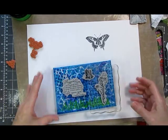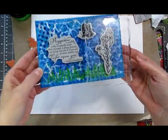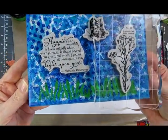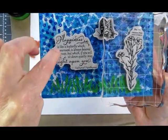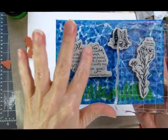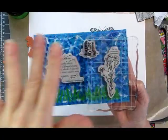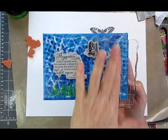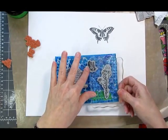Alright, I kind of like that. What do you guys think about that? I think that's what it's going to be. Now here's my next question. With these little words like this, can I emboss? I'd kind of like to emboss the sentiment and then just stamp this to separate it, you know, make this more like background and make this more like focal point.